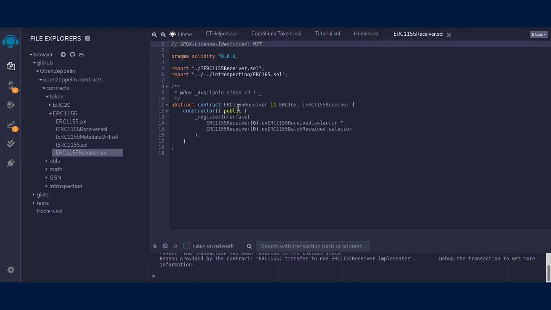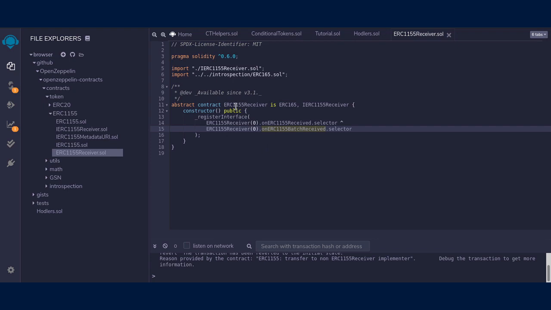As you can see, the ERC 1155 receiver is an abstract contract that requires a couple of methods to be implemented. Specifically, the onERC1155Received method and the onERC1155BatchReceived method.